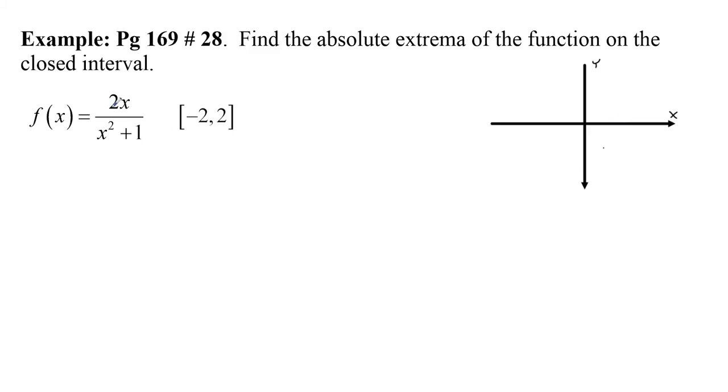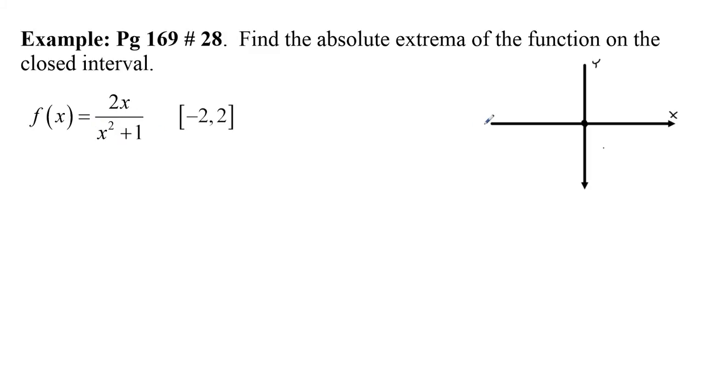This is x and this is y. I also know that it has a 0 at 0, and it is the only value for x that makes it 0. It will never be undefined because the denominator is always 1 or bigger. Whenever you square a negative number, it's positive. Whenever you square a positive number, it's positive. Whenever you square 0, it's still 0. So the smallest that this bottom can be is +1.